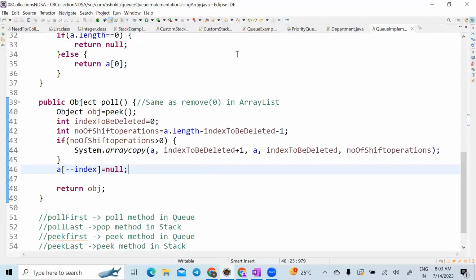Any questions on this custom queue using an array? No, it's very clear. The only thing is we can't recollect the System.arraycopy. Yeah, you can do that once you write it. I think these are all good patterns, and we can visualize and practice. If you practice, I can guarantee that you will never forget.